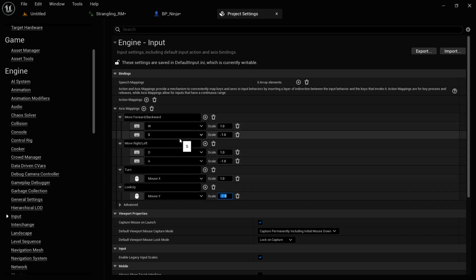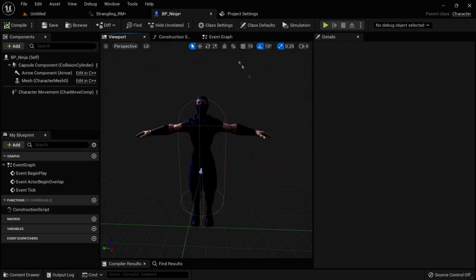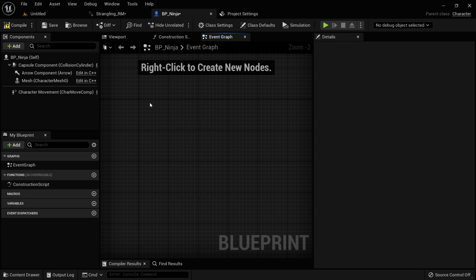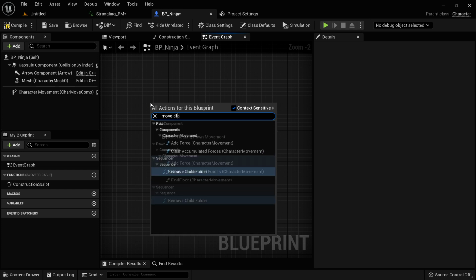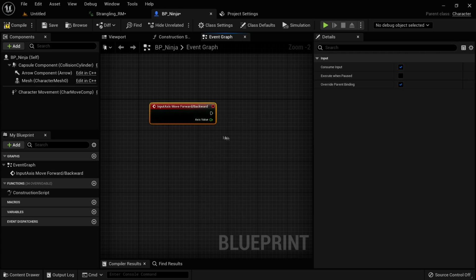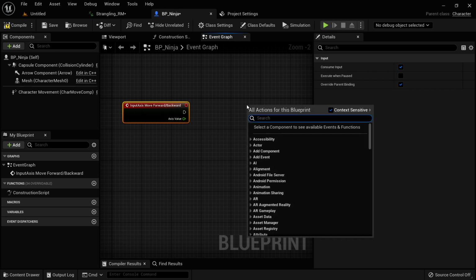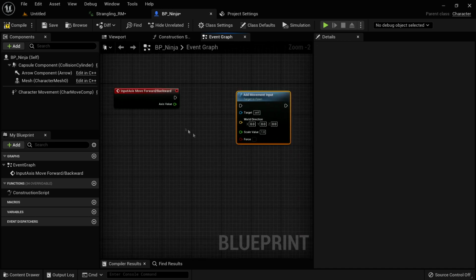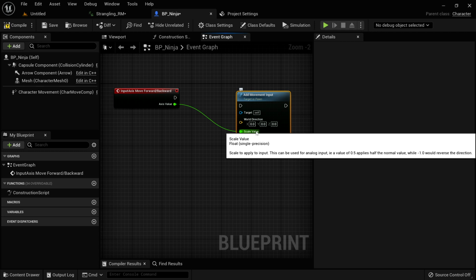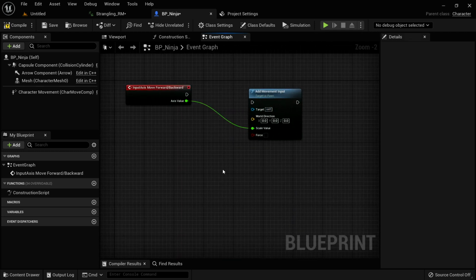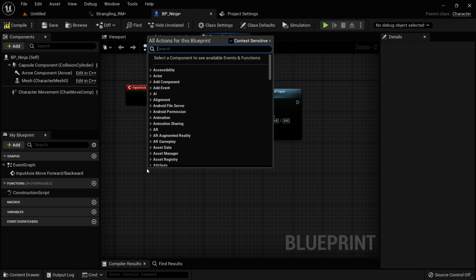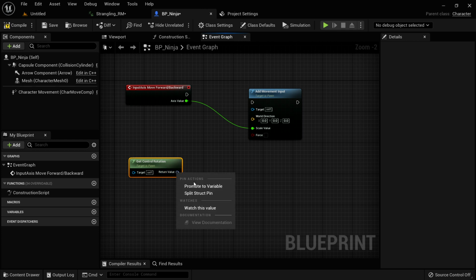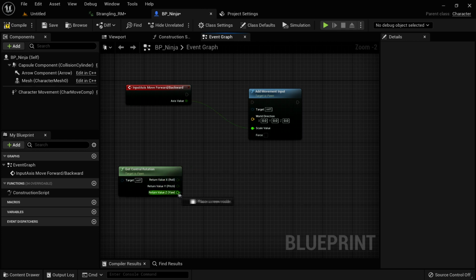So now that I have these axis mappings, I can head back into my Ninja blueprint to the event graph, and I'm going to set up some basic movement. So I'm going to delete those default events and right-click and search for Move Forward and get my Move Forward/Backward axis mapping and simply use Add Movement Input. And for Add Movement Input, I'm going to hook my axis value straight up into the scale. So I need a direction to move in, and I'm going to use my controller. So I'm going to right click and get control rotation. This will get me the rotation of my controller. I'm going to right click on that output and split the struct pin. That way I can just use my yaw.